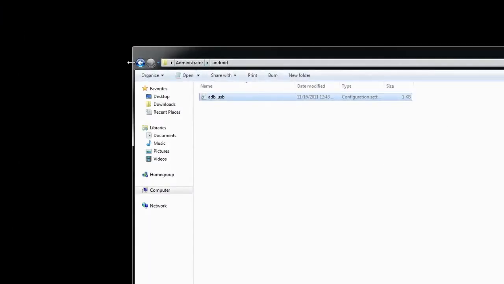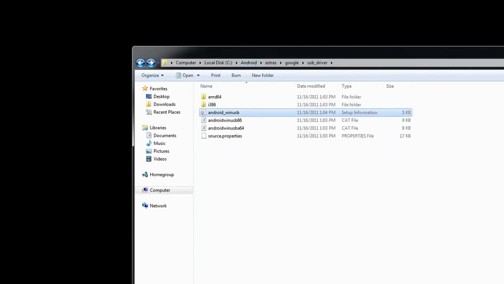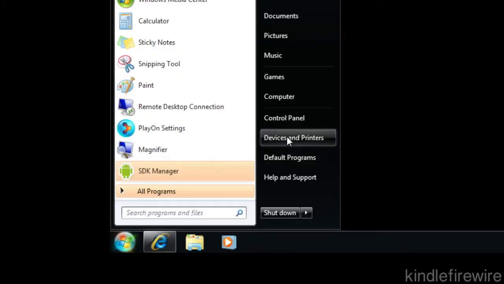Make sure you save it. Again, you should find the download link for that particular folder in the description of the video. So once you have that taken care of, that's really the hard part, getting those two things set up, your driver and then that value in the Android folder, the hidden folder there under user profiles.